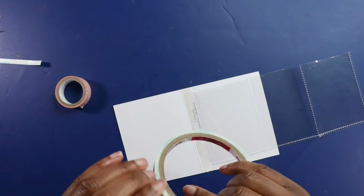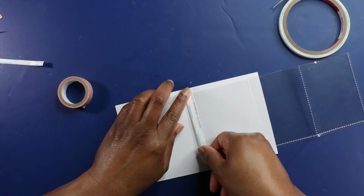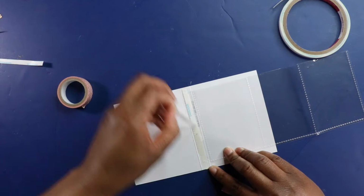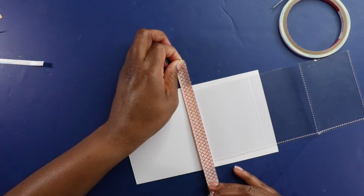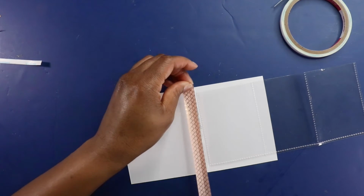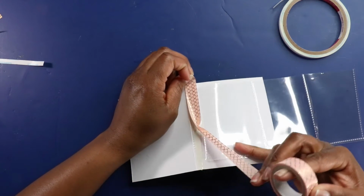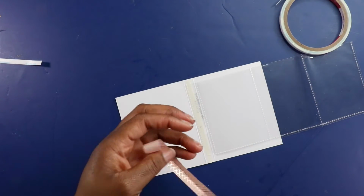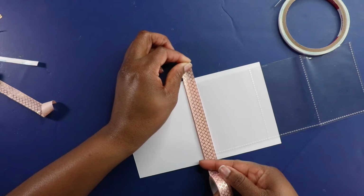Now we're just gonna go over this with a little bit of score tape just to keep everything in place, and it'll also help keep your washi tape sticky, because I'm using washi tape just to conceal this so it'll look nice. And I like to go over everything, so not really worrying about going over those score lines now. But what I am trying to do is get it even. There we go.